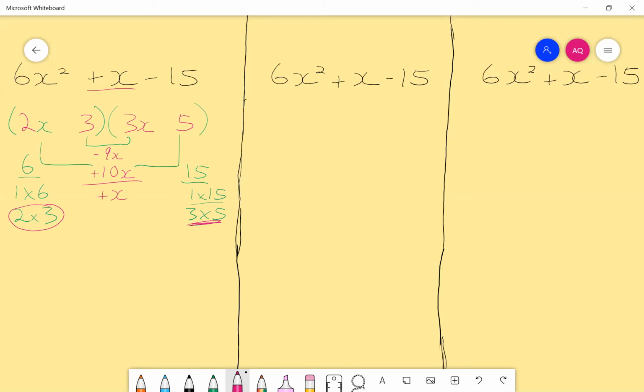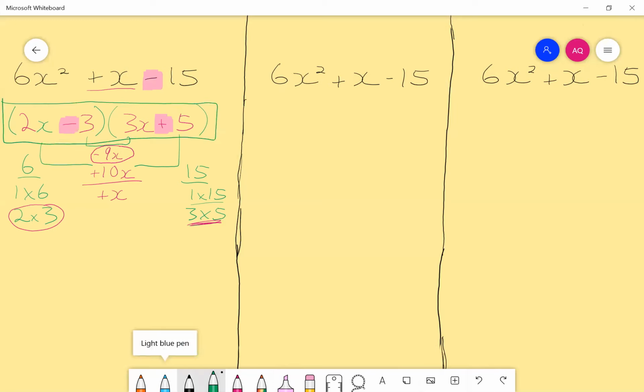So now we have to be careful with our signs to make sure we can make this happen. So minus 9x means you would need a minus 3 there, whereas a plus 10x means you need a plus 5 here. Then we should also check with this sign at the end, the minus. Does that work? So yes, it will, because you have a minus times a plus, which will give you the minus 15. So our answer for this would be 2x minus 3 and 3x plus 5. Okay, so the number is a little bit trickier.